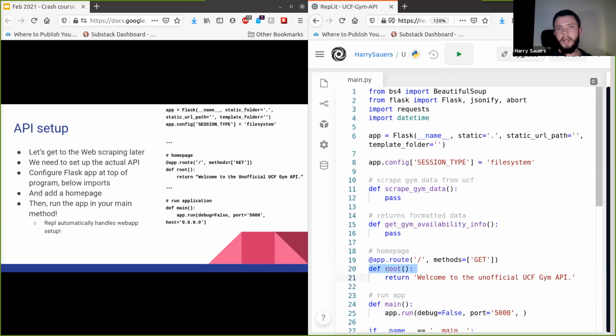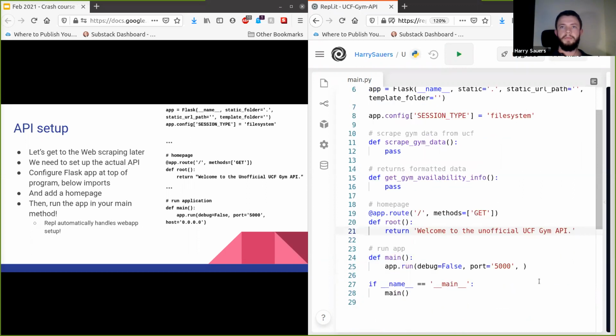No, the method name right here, you can name it whatever you want. I wouldn't even call it convention. That's just what I named it. This line here is the key one. So when you go to just the homepage, it will serve up whatever is in this method. Doesn't have to be called root. And then this one is important. We have to make sure that anyone on the internet can access it. We're going to set it to accept all incoming connections is what this value means.